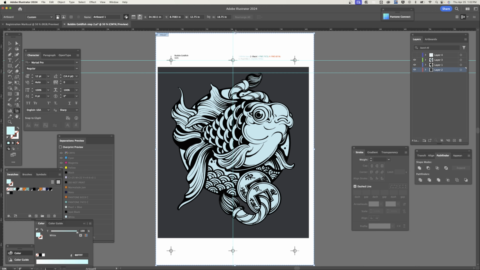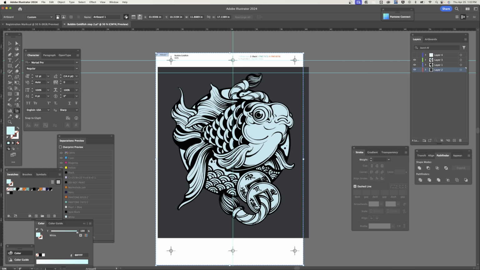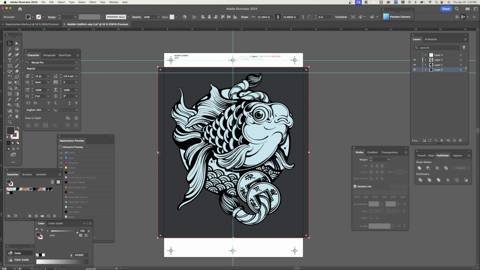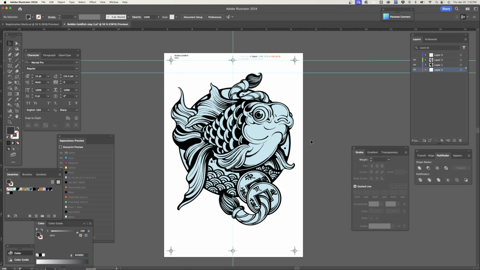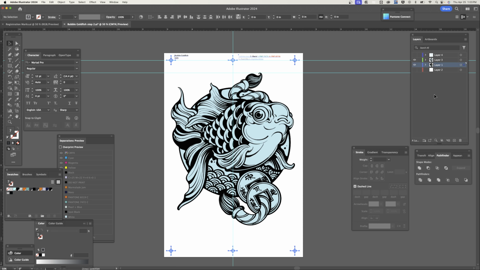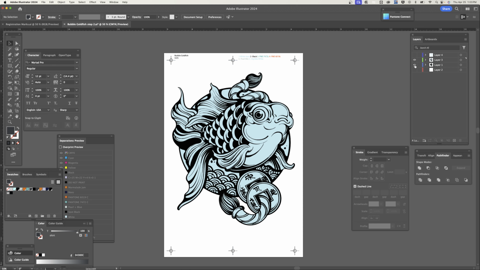Next, I want to change my active page size. Actually, I'm going to delete that. Okay, turn that off. Oh, that's right. We're going to select that. Copy. Since our registration marks were on this page here that we no longer need, I'm going to copy that, delete it, turn off that layer, paste in front, that's Command F. Oops, I need to select that layer and unlock it. Paste in front. We have registration marks there on both pages.